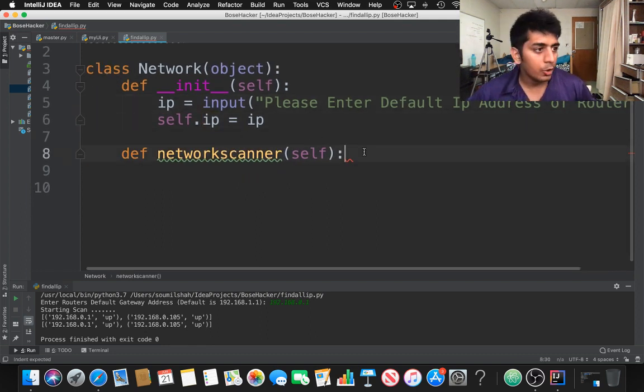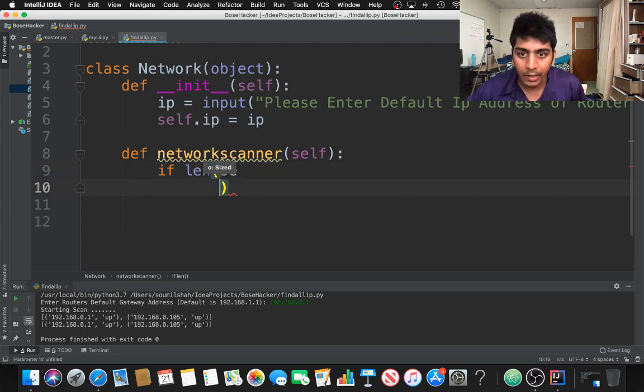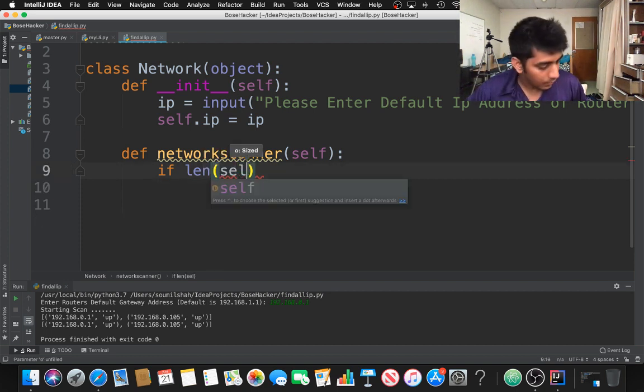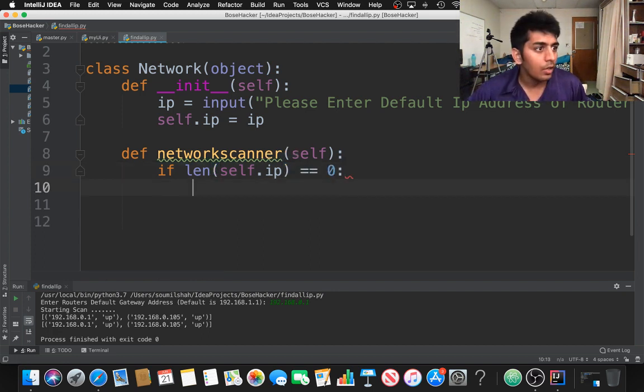Now we need to check if the user has entered any IP. Otherwise, we can say, hey, you did not enter anything. With a simple function, we do len(self.ip) equal to 0. If the length is 0, you know that means the user hasn't entered any IP address.